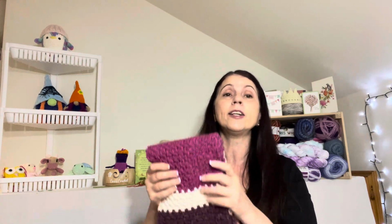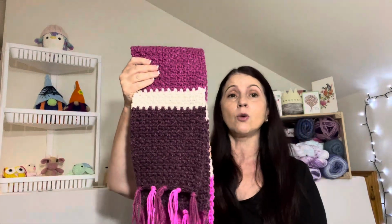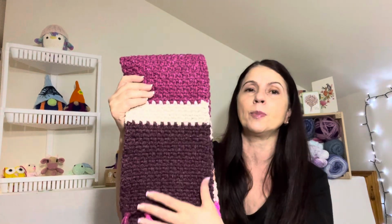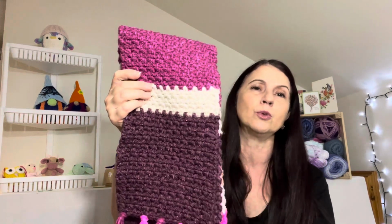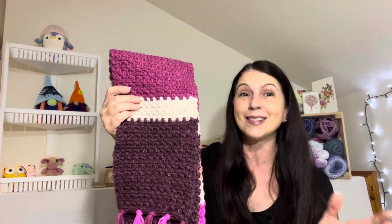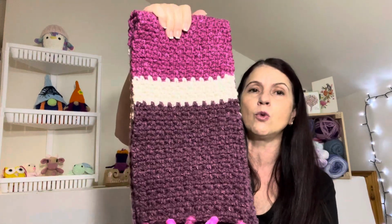Now normally I don't make my scarves this thick, wide I should say. The length is quite nice. I quite like the length when I wrap it around my neck and it just sits there nicely. I'm used to making my scarves a little bit thinner, but also I haven't washed this yet, so it's a little bit stiffer than it normally would be because it actually is hot off the hook, guys. I literally finished it and came on to show you. So I imagine when it's washed, it'll be a little bit more flexy, or drapey, I should say, but using the 8mm hook has really contributed to how soft and beautiful it is.